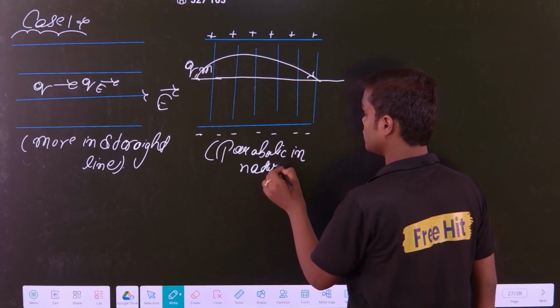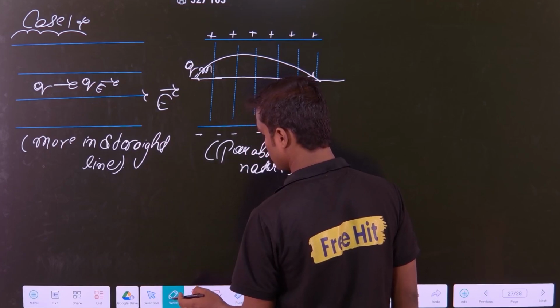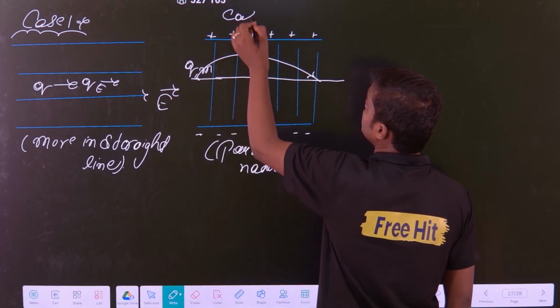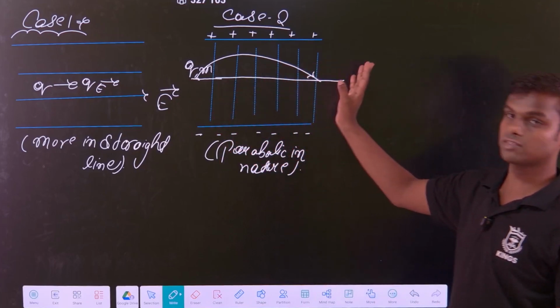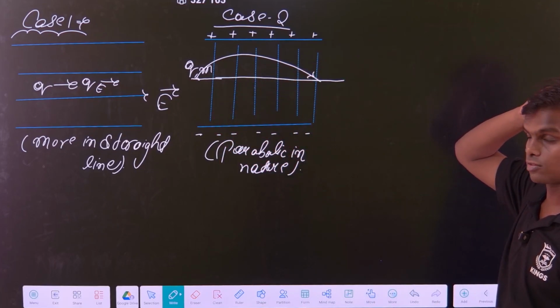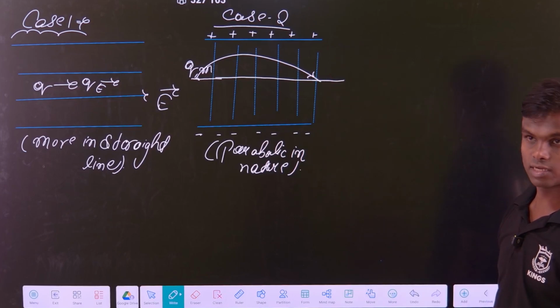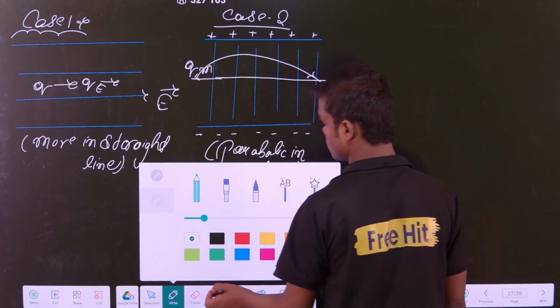Try to understand this, these are very important. Because here the velocity is neither parallel nor anti-parallel, both conditions are not fulfilled, so that's why it will be a parabolic path. Clear?